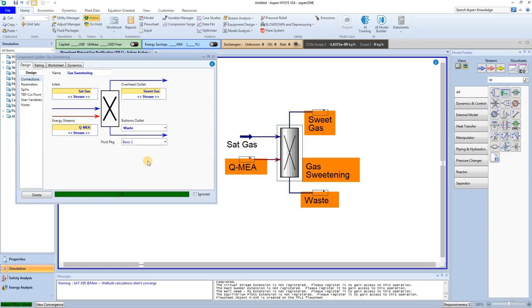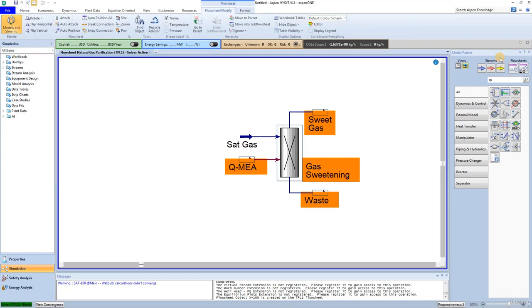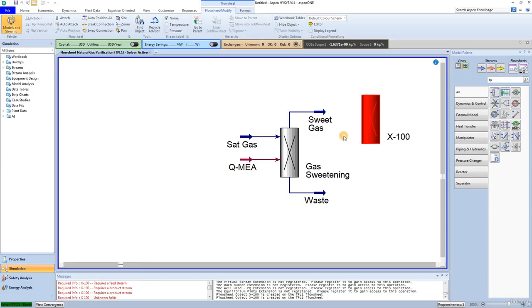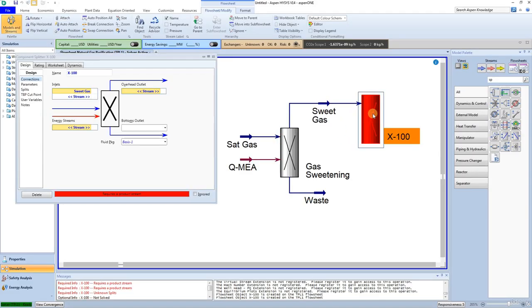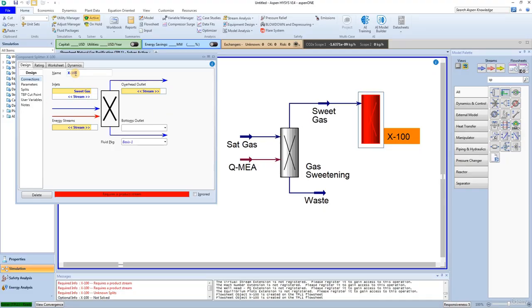Add another component splitter operation to represent a mole sieve unit that would remove water and thus dehydrate the natural gas. Name it mole sieves.